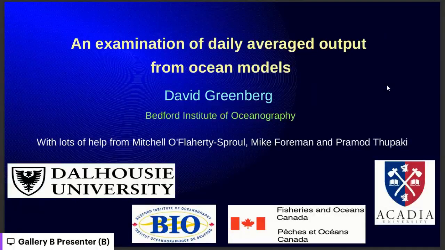The inspiration for this comes from looking at model outputs. When you've got a high resolution, large domain model going for long times, you have a lot of output. As an example, the ocean model running for a few decades outputs between 20 and 30 terabytes of data for a single run for those decades. And that is only averaged data, data averaged every 24 hours. 24-hour averaging can become problematic, and I will try to show that.